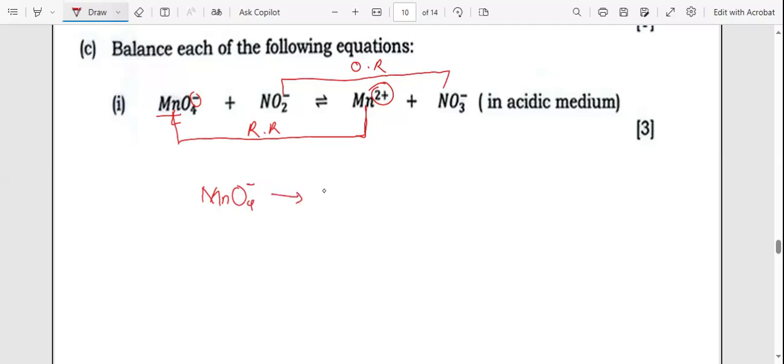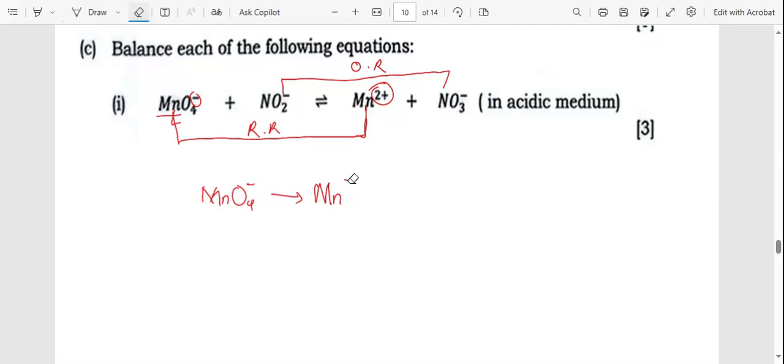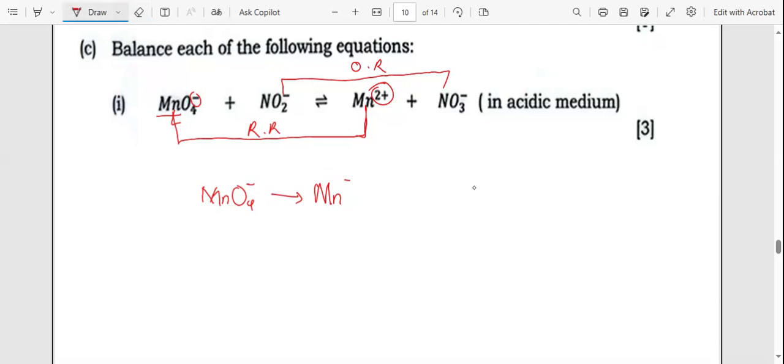Negative 2 Mn, 2 plus. This is how we'll be moving. Then for this one we have NO2 minus. You can also verify that it's a reduction, you'll find that the electrons have reduced. The reaction was at equilibrium. You can put this if you want. Then I start balancing. These are half reactions, and you'll be writing those statements. You say breaking into half reactions, you write this.